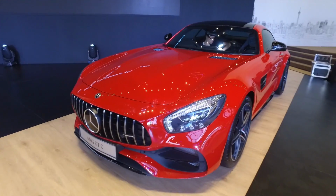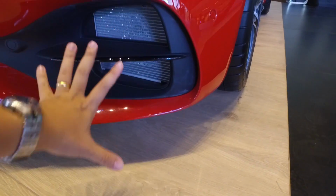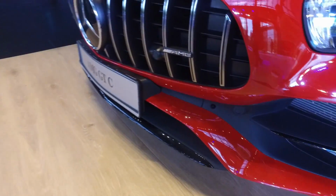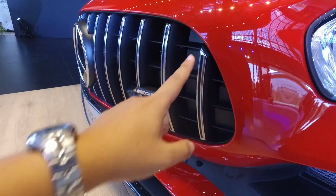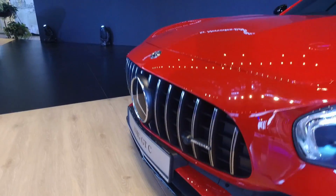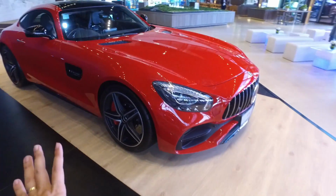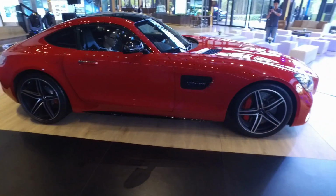Okay, and I mean, look at this. Look at this lower section of the grille. They just expose the cooling ducts here. This is very aggressive. They just let you see what is going on behind the scenes. Very nice. And I also quite like this new generation Panamericana grille, with its very expressive vertical louvres. And this shade of red is just stunning. It matches well with the red painted calipers.